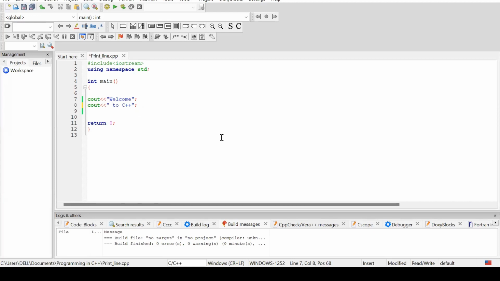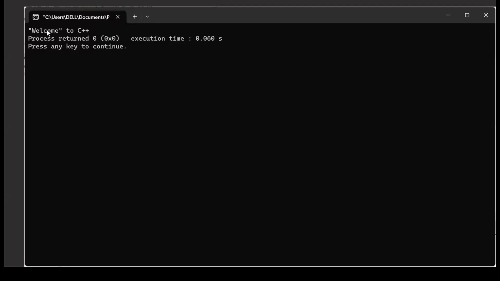So what I will do, I will write here backslash double quote and backslash double quote. Now let's check the output. You can see that welcome is now enclosed in double quotes.